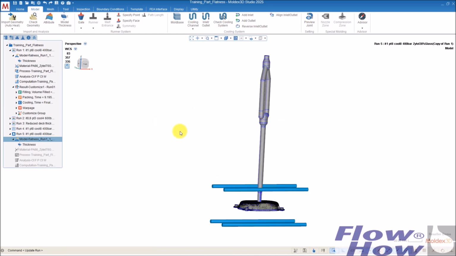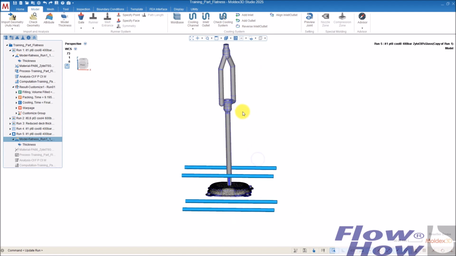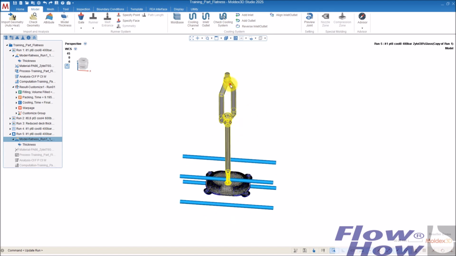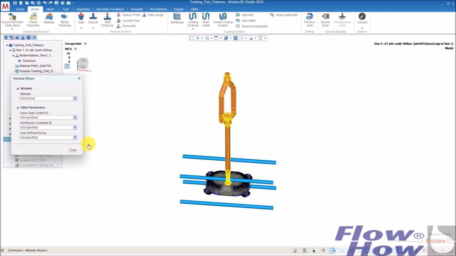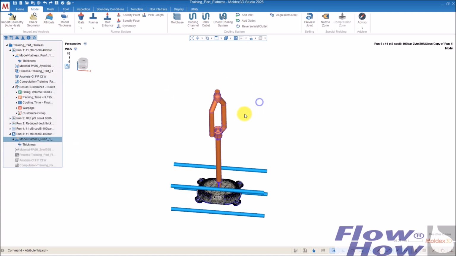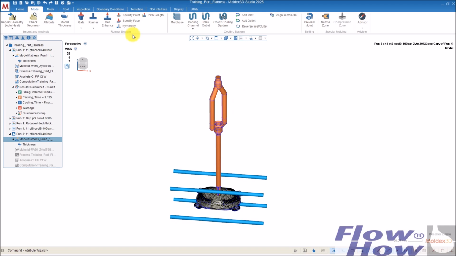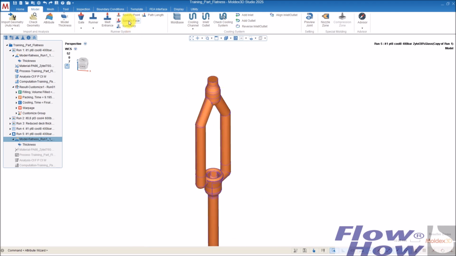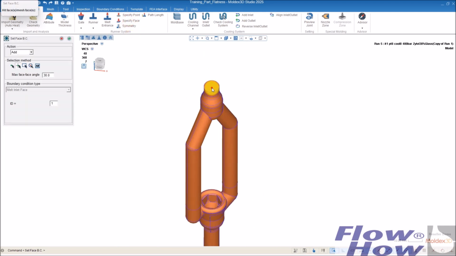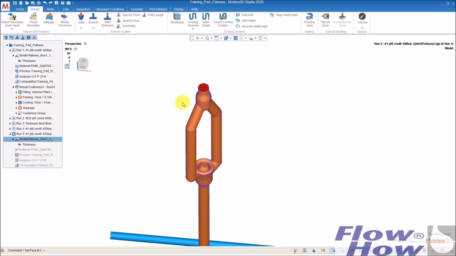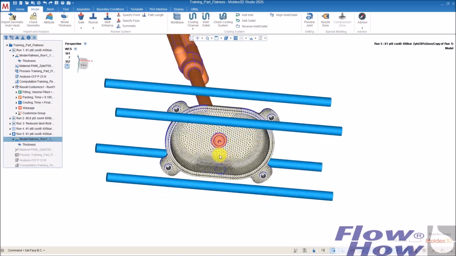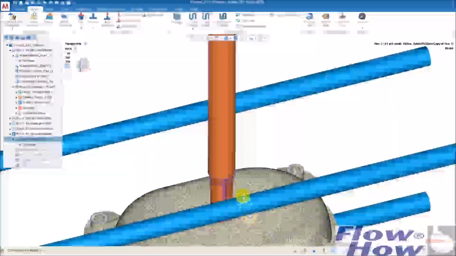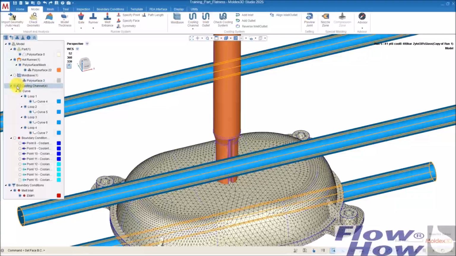Now it's imported, and it's gray again because it doesn't know what it is, but double click it or right click or attribute, whatever, hot runner, close. When it's a solid, I have to specify a face for the melt entrance. I do it here, click the space, okay. And then you can see it's sticking through here. I want it up on the correct surface, hide the cooling channels.